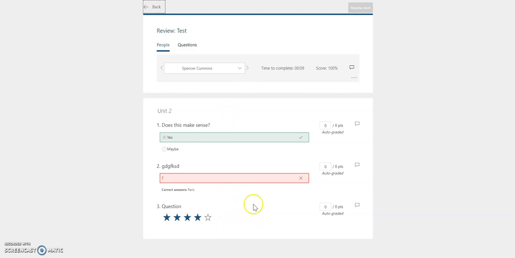Now, I can go in, as I said, I can grade it, so I can give them out of how many points. You have to set that up in the actual quiz itself. I'm not sure if you saw when I'm setting it up, it says the points out at the bottom there. You can go in and add the points here if you so wish. Gives them feedback on the right hand side here, so you can say this is really good, you got this one correct, not too sure what you put for this one, etc, etc, which is quite a nice little thing.